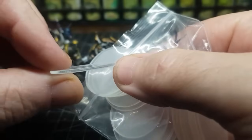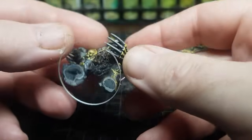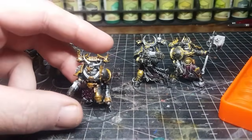As I probably will be using these in games, I'm going for the clear bases. Again, these are from Fluid 3D Workshop, link down below. Absolutely love clear bases, because then whatever terrain I've got underneath them, you can see it and it looks good.